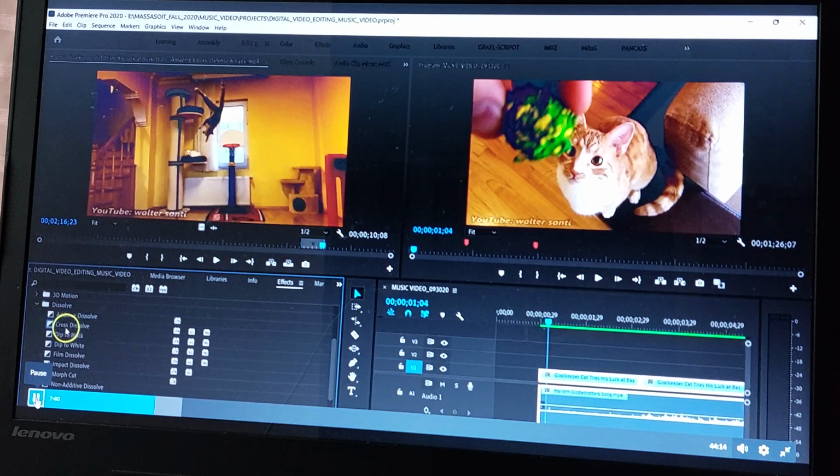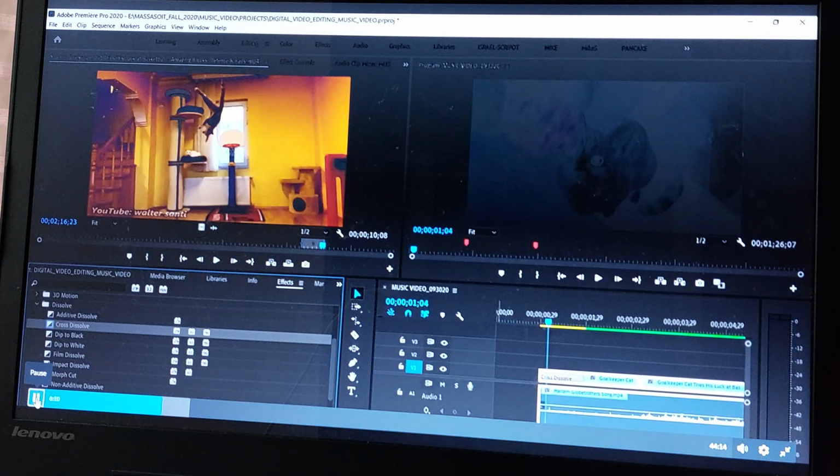We're just going to use this cross dissolve, and you can see anyone you select will highlight it. I'll tell you what this blue box means in a second. But you just grab the icon, grab it and drag it over and drop it. And you can see when you get near a transition, it highlights and the cursor changes. And we just go right to this first one and drop it.